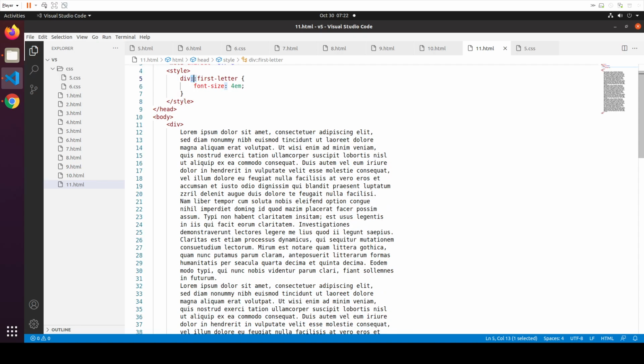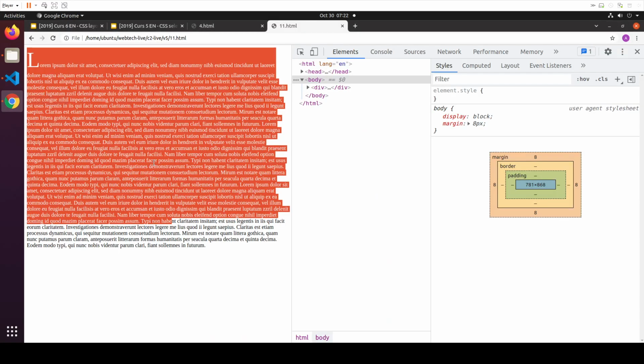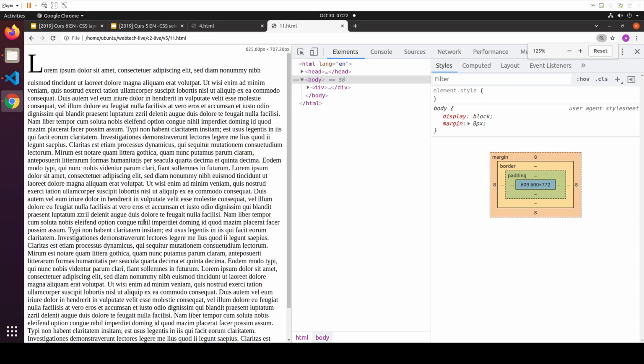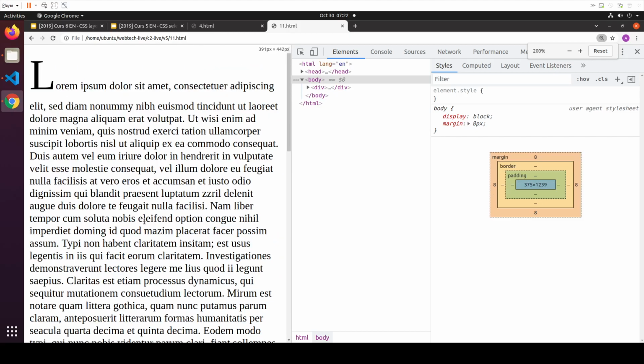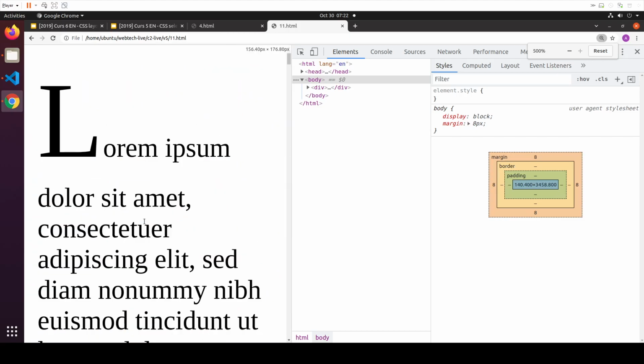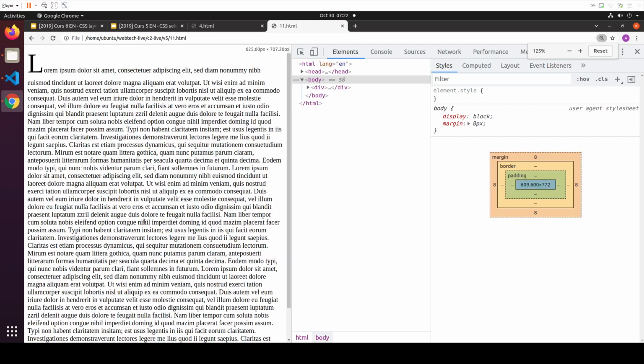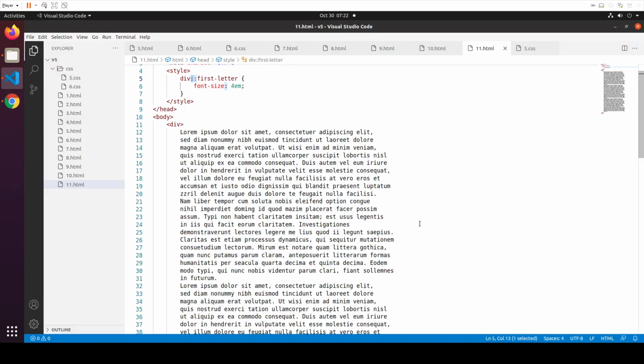Now, in this case, what we've had is an element which we could actually define. But what about the first row of letters or of words, right? I can see that depending on how much I zoom, there are more or less words on it. So I couldn't define it through HTML. I could define it through JavaScript, but it would be a bit more complicated.